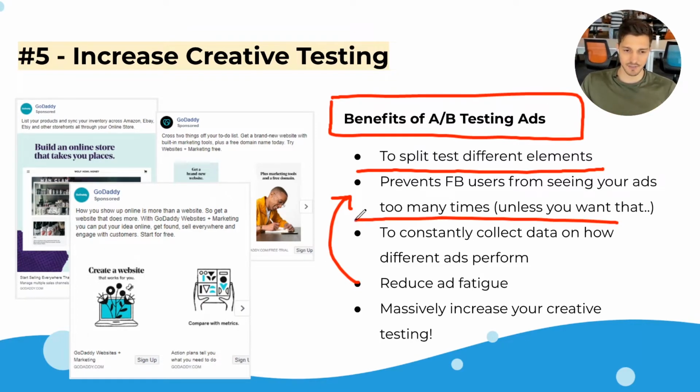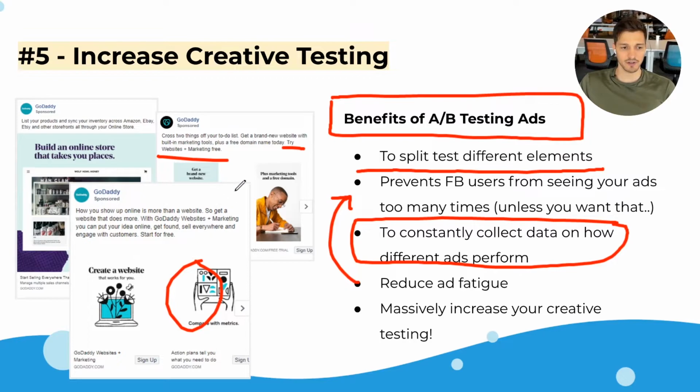You could also obviously split test different ad copy and things that work well. What worked for this ad might be this ad copy, but this image worked better here, so merge them together and then run an experiment, and so on and so forth. Spend a lot of time on your creatives and less time on your audience discovery.